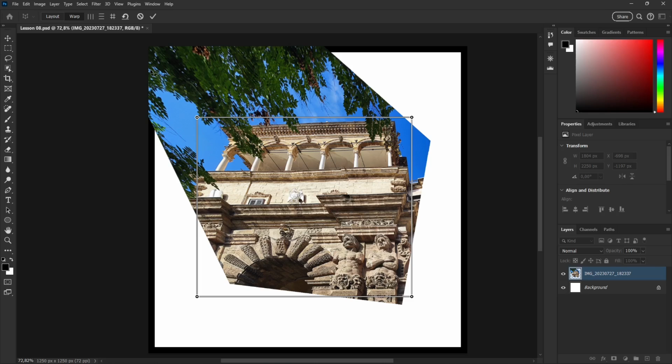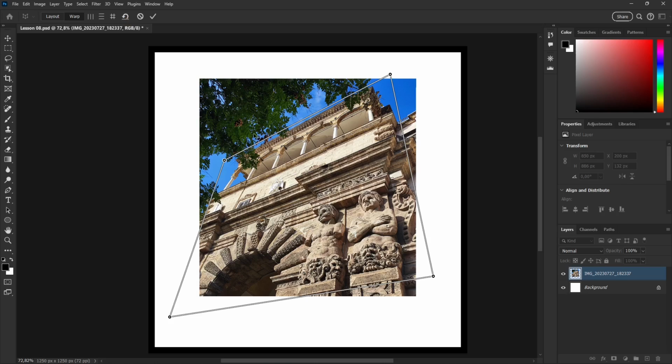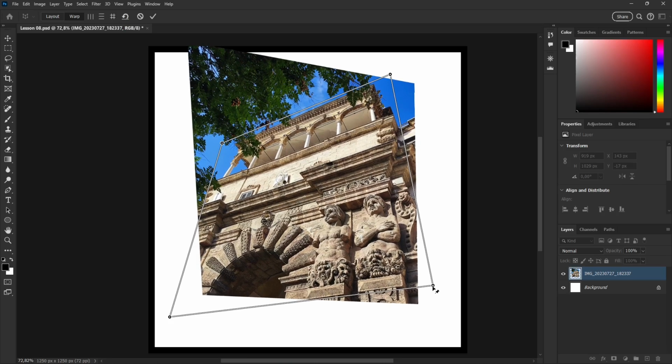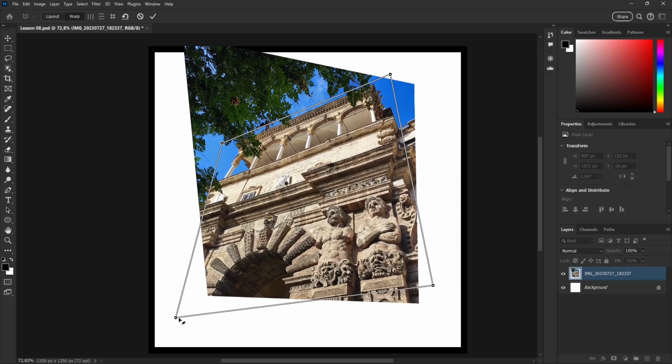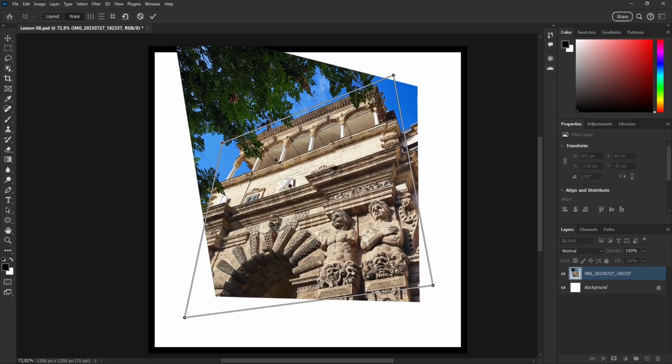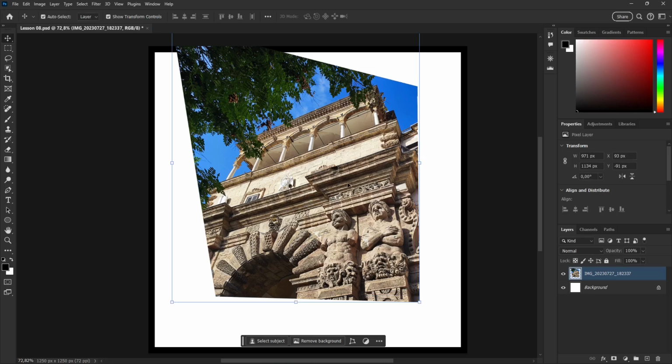Or you can use the vertical and horizontal straighten feature together. Now, if you don't like this, you can always reset, and you can always arrange the perspective how you want it by using the pinpoints here. So you can just fix it slightly if you don't wanna straighten that too much. Again, it's just another warping feature. And let's say that I'm fine with this. I'm gonna say okay, but then I wanna remove all that part there.